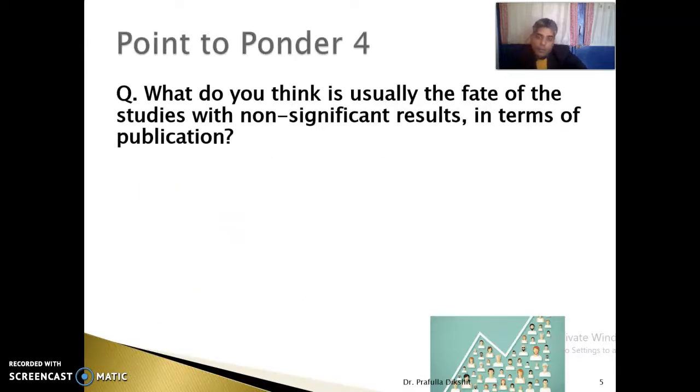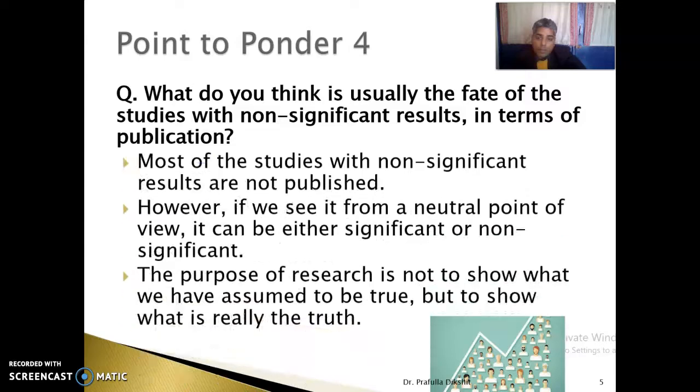Then we posed a question in general to the researcher community as to, what do you think is usually the fate of the studies with non-significant results in terms of publication, right? So as researchers, you all keep publishing research, but are you aware that most of the research with non-significant results is not even considered for publication? However, if we see from a neutral point of view, this is not a good practice. This is not right. But again, this is kind of a bias on the part of the publishers of research, isn't it?